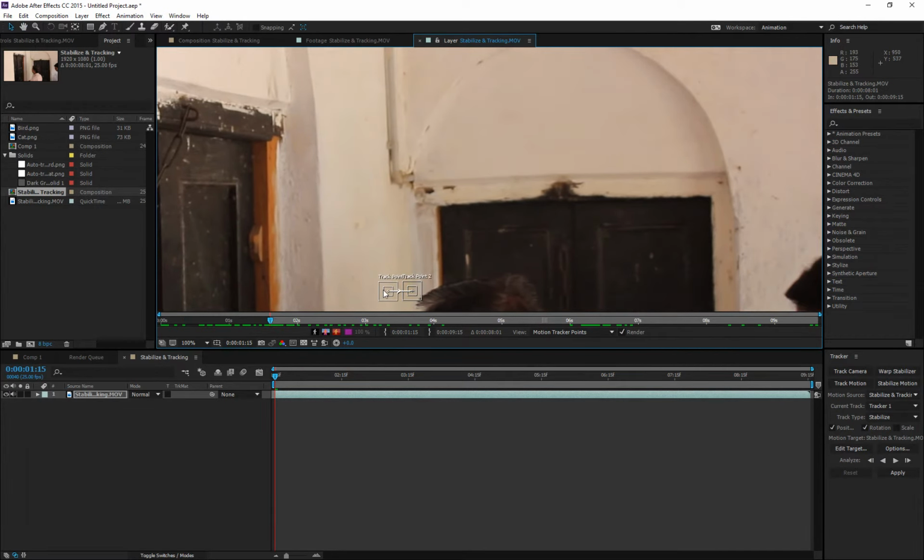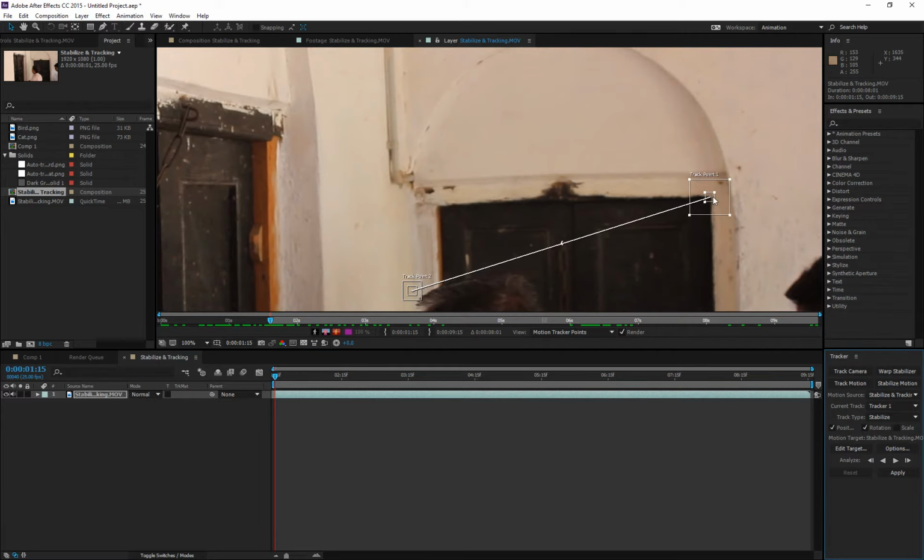So you select one point where you have enough contrast variation in the tracking point pixels. Let's say in this area we have enough variation, some darker colors and some lighter colors also. So I'm going to select this area at first.